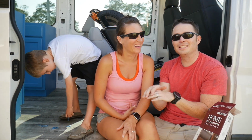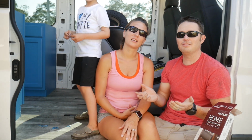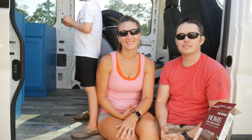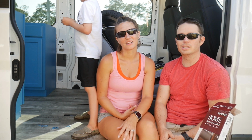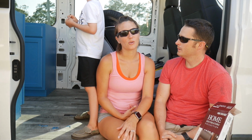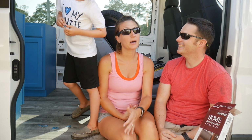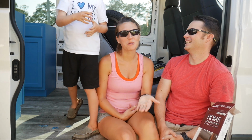So we laid the floor down, right? And then we started driving for like one or two days. We thought we were done. That was the problem. Then I came into the house and I was like, we've got to do the floor over again. It's moving. So he made me take up every single plank and then glue them. But once we glued them, then we were really done.